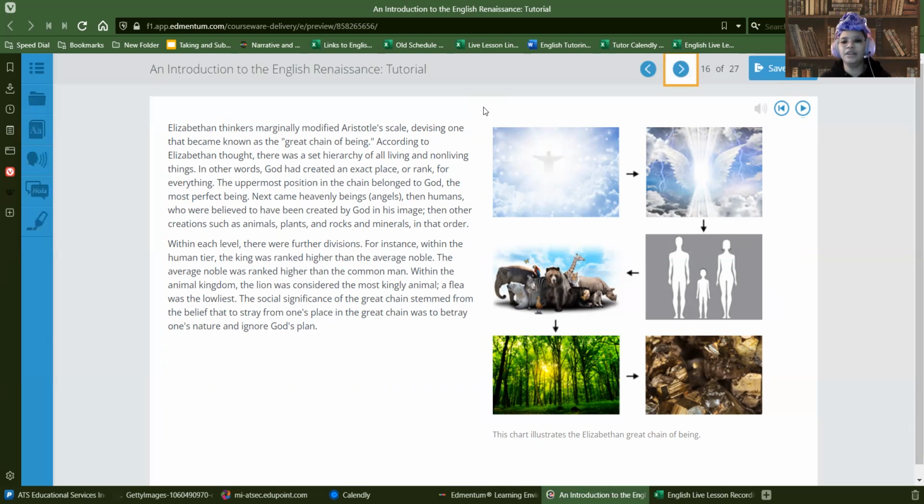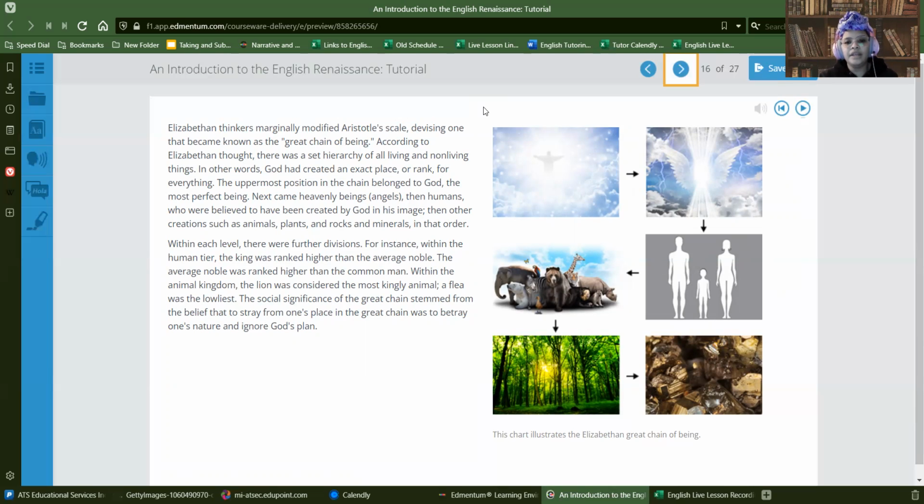It doesn't matter that there were other animals that could take down a lion. It doesn't matter that there's animals that could escape lions on a regular basis. What they cared about was the scale according to what they thought was important. They put a flea on the lowliest, but you also have to remember there wasn't science in the way that we think of it at this time. So microscopic animals, viruses, and stuff like that are not things that people knew existed at this time. So they weren't thinking of amoebas or white blood cells or anything like that.